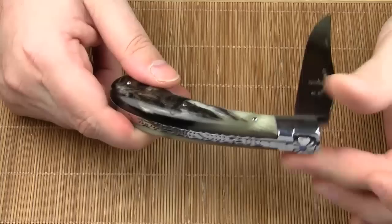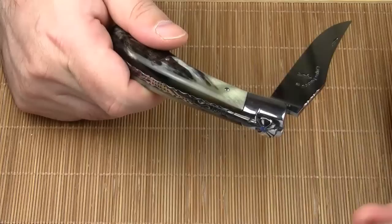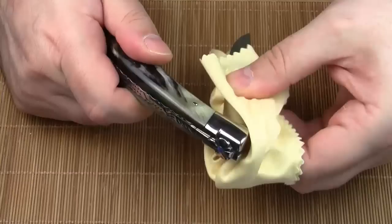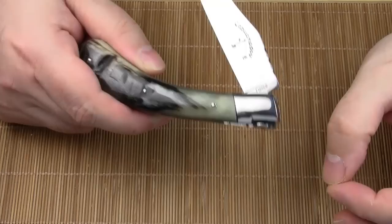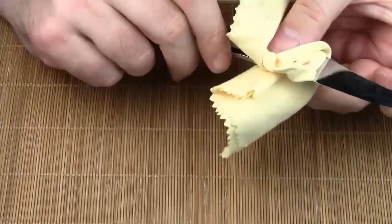Besides the detailed file work, there is another feature that sets this knife apart from other knives — I'm talking about the incredibly smooth opening and closing of the knife. This is something that is difficult to demonstrate on video, because you really need to hold this knife in your hands to feel the difference. The Capuchadou is a slip joint knife, and you might think that's a well proven system — how can there be any innovation? Well, this slip joint knife is not that much about innovation, it's more about precision: adjusting, measuring, grinding, polishing and finishing each metallic part very carefully. The blade locks into place with authority, although technically speaking it's not a lock, but the spring is very strong.